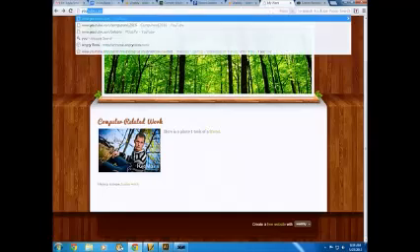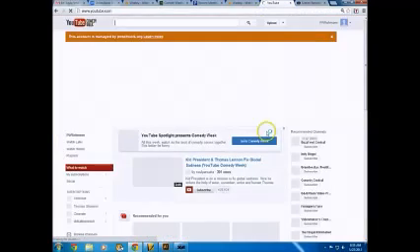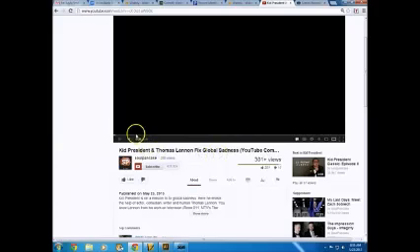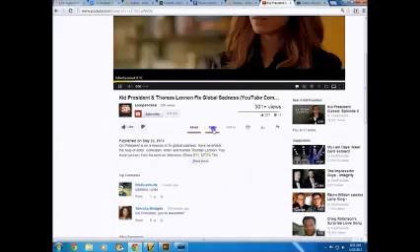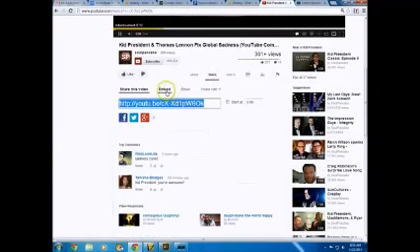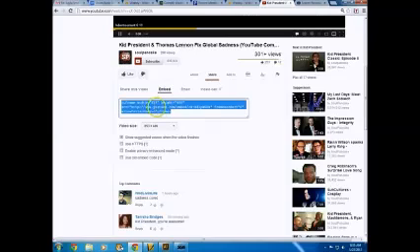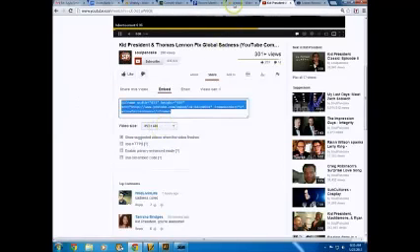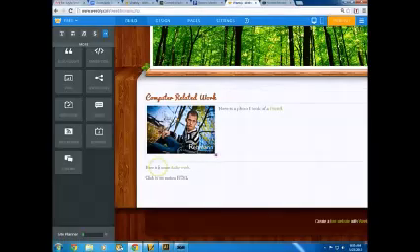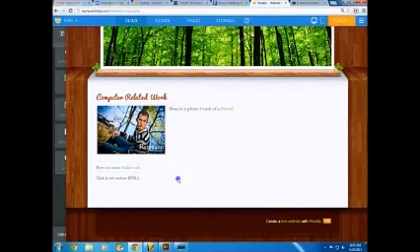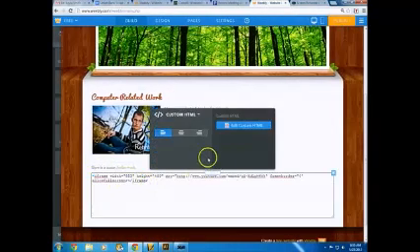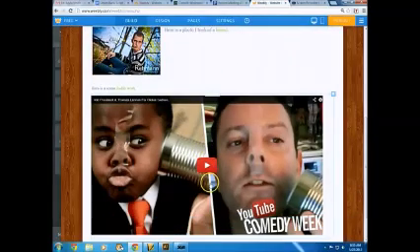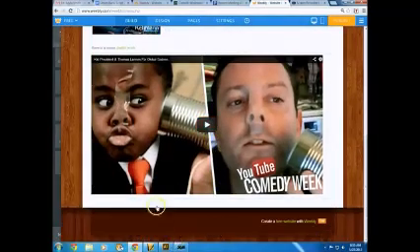So for example, YouTube, and I will go to the Kid President video, why not, from Soul Pancake. And what you can do is you can do a share and embed, and I can grab this code right here, and you can actually choose the size of it as well. This doesn't give you the option to play in HD right away, but the new Weebly does. So I can click the HTML there, paste it in there, and just click away, and it will actually appear to be in there then. So that's good to see.